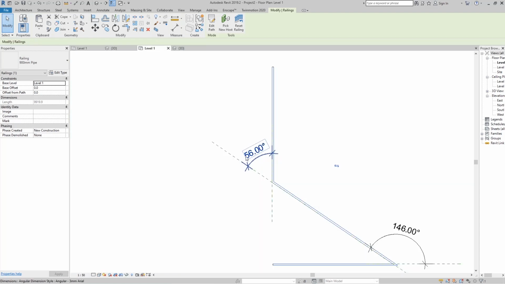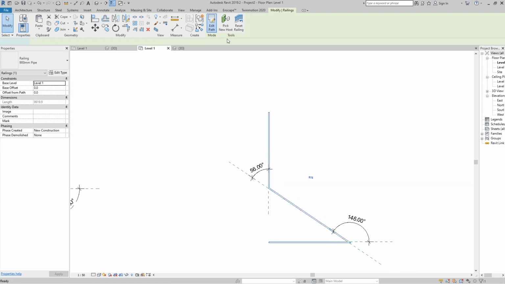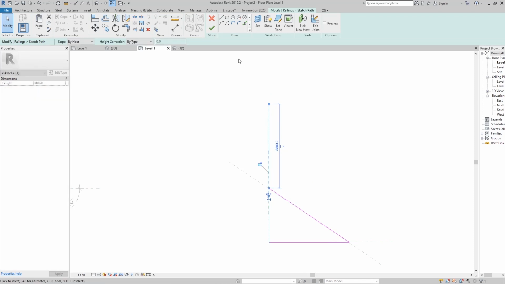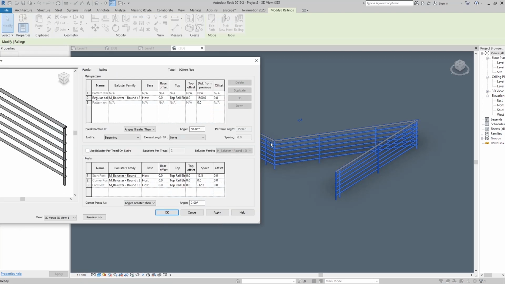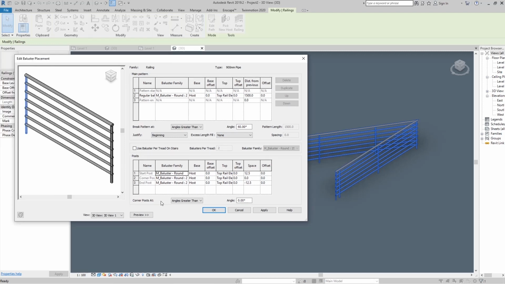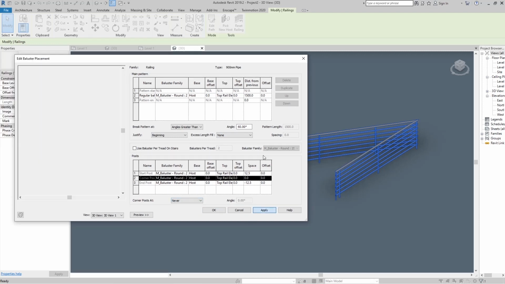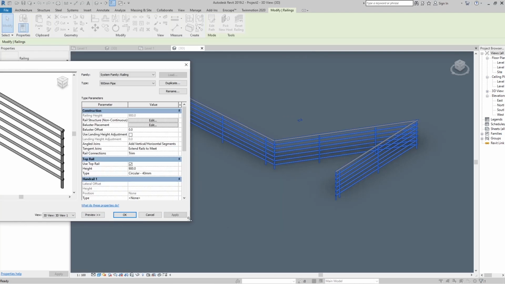our angle is 56. If I stretch this a little bit, you can understand better. We have now this segment. Why do we have this here? Because we have this corner. If I go to Never, now you can see better.